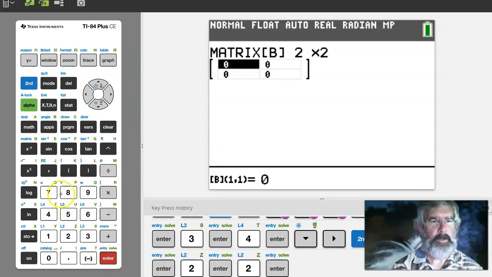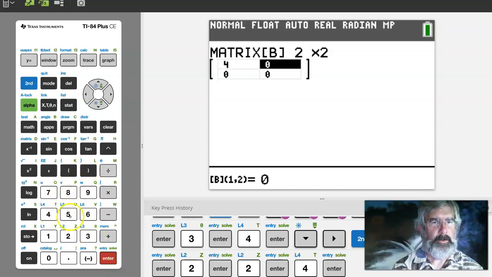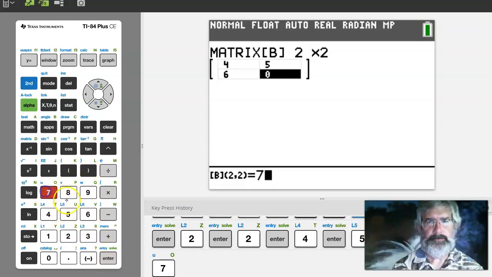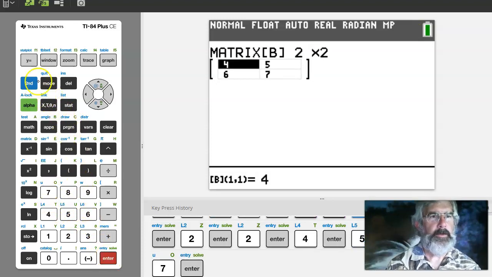And let's enter B also as a 2 by 2 matrix. So that was 1, 2, 3, 4 was the last one, so let's do 4, 5, 6, 7. Okay, now I've got two matrices entered in there.